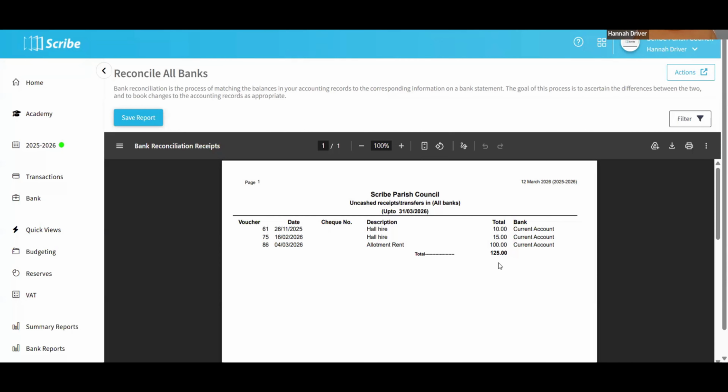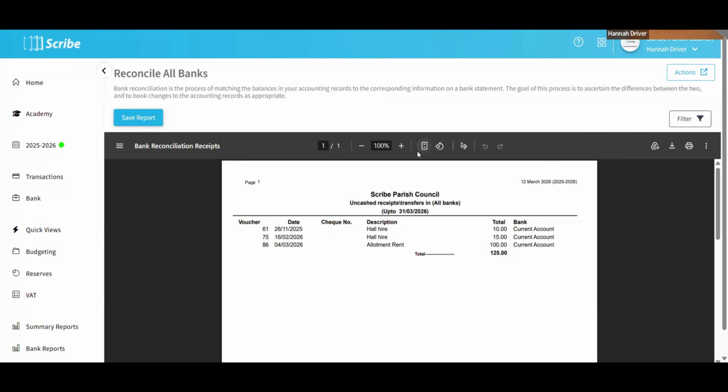The other thing I'm also going to mention is credit cards, because this is catching a lot of people out. Remember, if you're buying things on your card in March, but your card is not actually going to be paid off until April, it is not correct to enter them as March payments on Scribe, because you haven't actually bought those items on the card until the card is paid off. So a credit card at the end of the financial year should always have a balance of 0 because it's representing what you've actually purchased. Okay, so just a couple of things to bear in mind when you're thinking about that, because this is something that we do see catches people out at times.